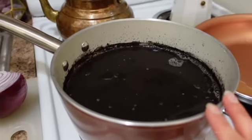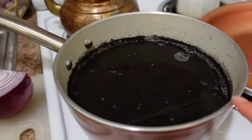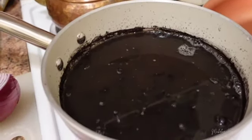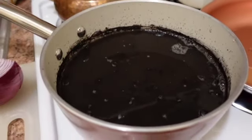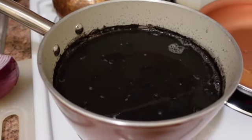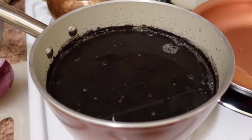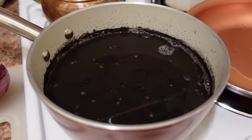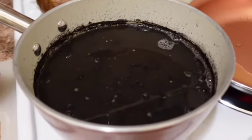The beans can take a long time, and if you're not very patient and you don't want to wait an hour or two for it to boil on high heat with plain water, you can add salt to the water, but I usually just boil it in plain water. But if you don't have a lot of patience for the whole length of the cooking time, then I suggest that you soak the beans overnight, just leave it in a pot or a bowl with water overnight in the fridge, and by the next day the water will have soaked into the beans and it'll make it a lot faster to cook.